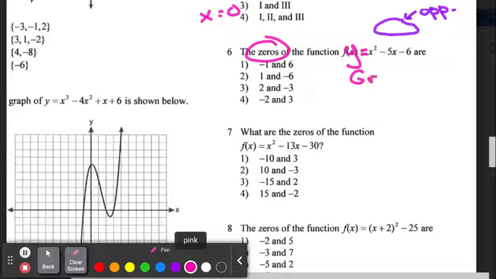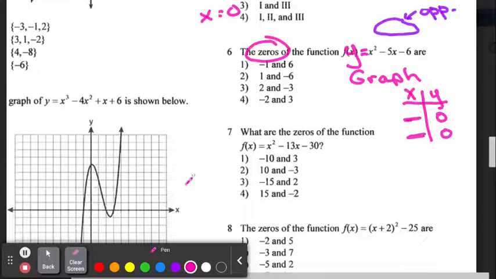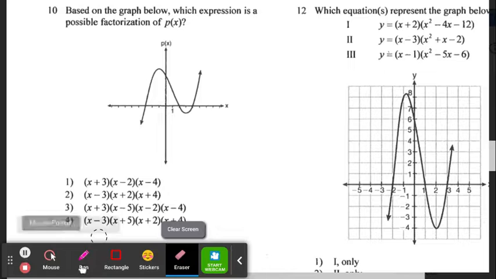So after that, press graph, and then you can just see where it crosses the axis, or you can look on the table, second graph, and see where the y's are zeros. So whatever those numbers are here, that's what your zeros are. You're going to work on this section and then check your answers after you're finished.